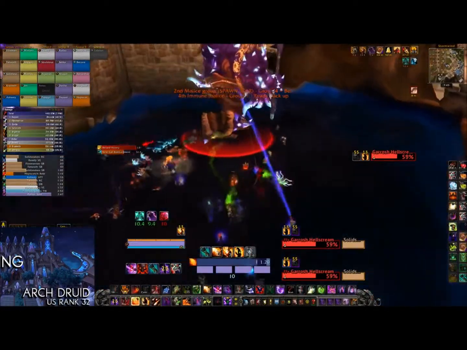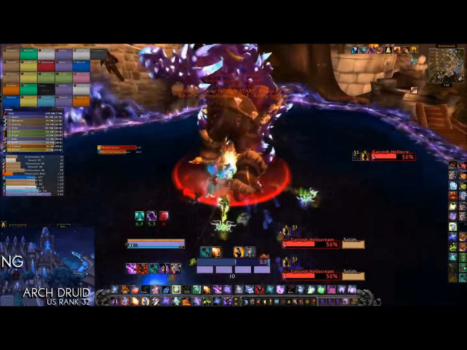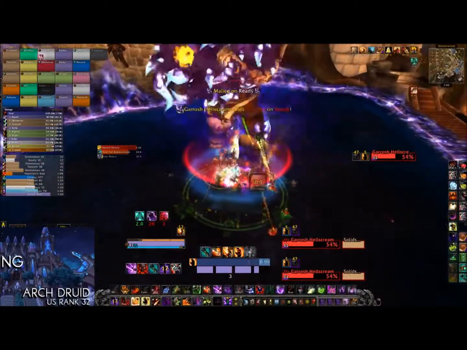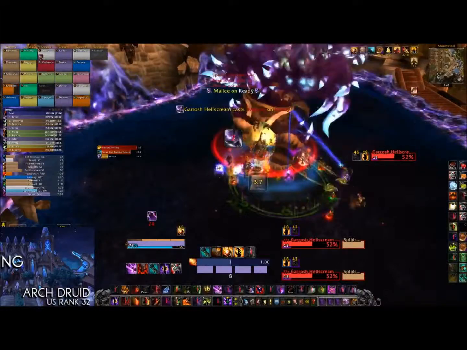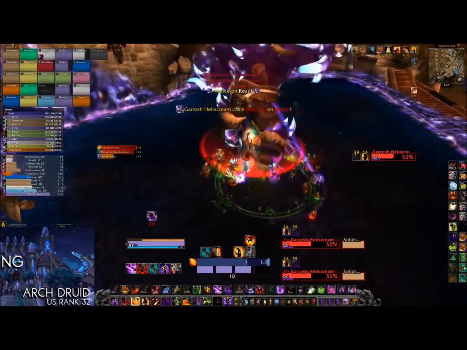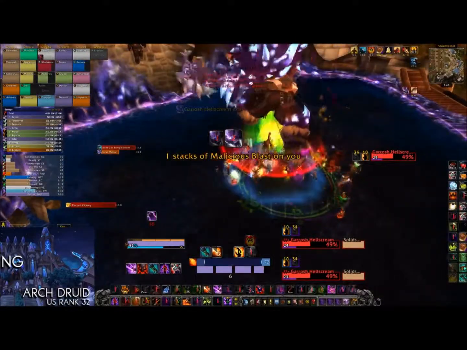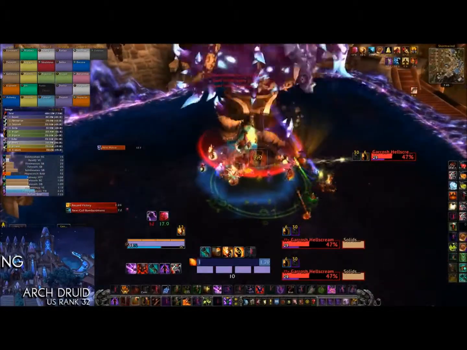Okay, so here it's important to get to the stack spot quickly for the Malice. Once the Malice pops, it's going to be centered around that person, and that person is going to stand still. Everybody else should be standing at the edge of the Malice circle, moving slightly in and out. If you get the debuff, you need to move out of the circle before it ticks. After the debuff expires, you can go back in.